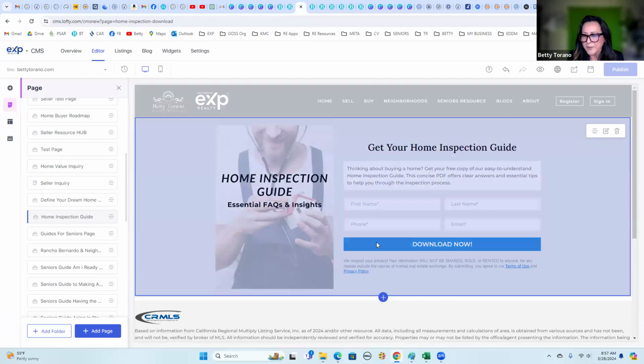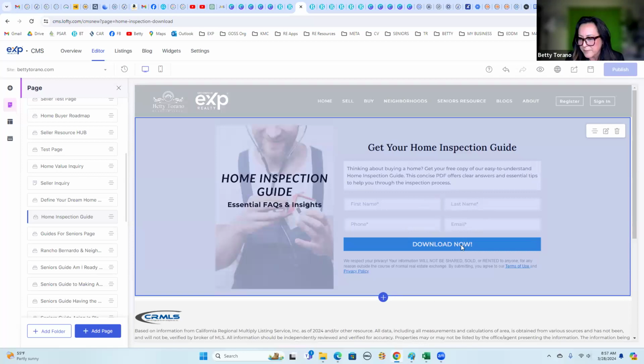Here you can specify what kind of lead you want to capture, and anything that has a little dot means that's mandatory. They have to enter these before they can download. So there's a lot of flexibility, a lot of stuff that's built in, and you can customize it to your needs.